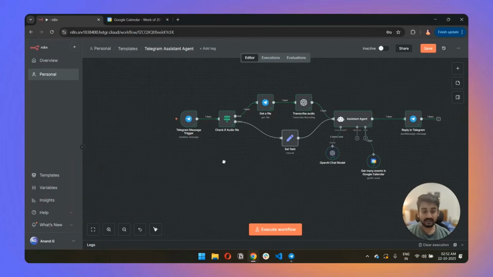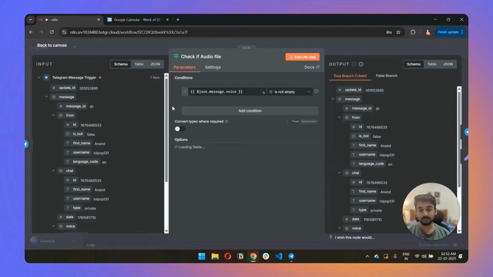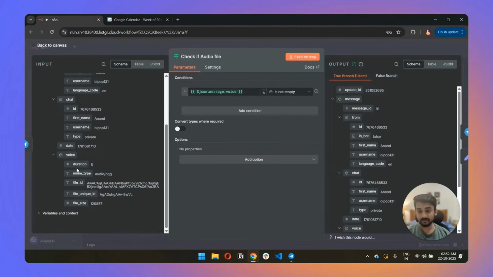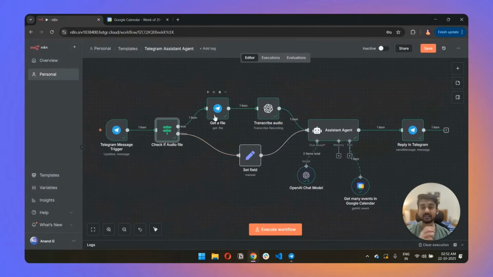So now let's look at the anytime flow here, right? So let's just say this audio file is true, which in this case it will be. So here you can also see, right, the voice object is not null now. So this voice object is not empty, which is why it's going to the yes part. The first thing we want to do is get that file, right? Get that audio file and transcribe it, because we have to provide some input in the form of text to our AI agent in this particular case. So that's what we are going to do.